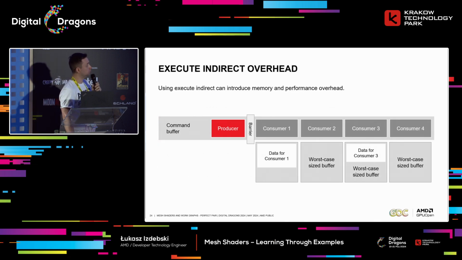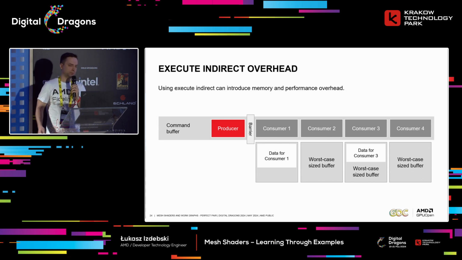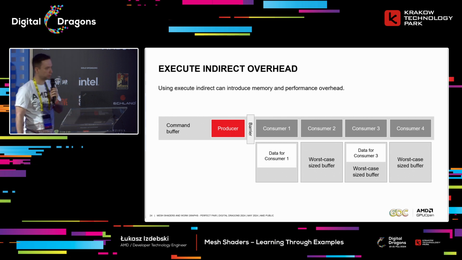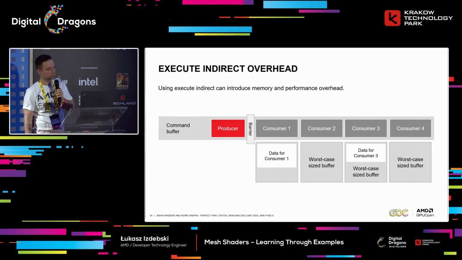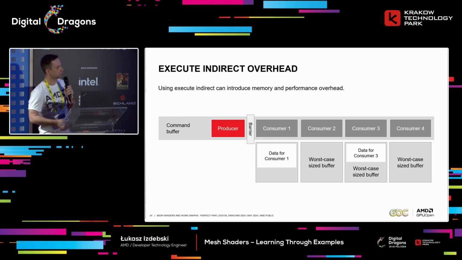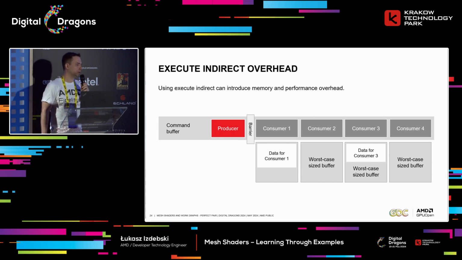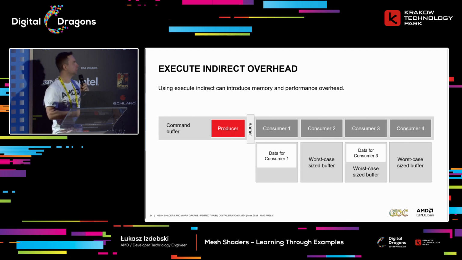In one way you can think about work graphs as an evolution of a technique that was introduced in DirectX 12, execute indirect. When you want to push as much work to the GPU and don't want much interaction with the CPU, execute indirect was developed for that. For example, when you do some kind of classification on the scene, depending on the type of thing that you classify, the consumer will consume only that data.